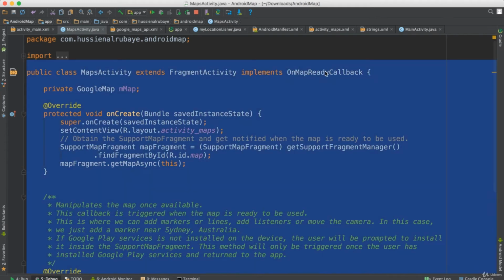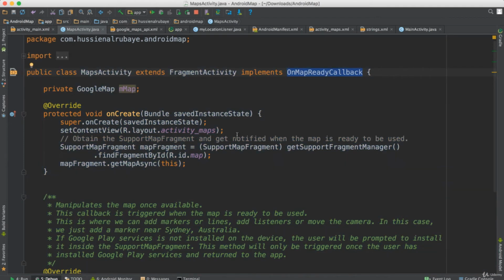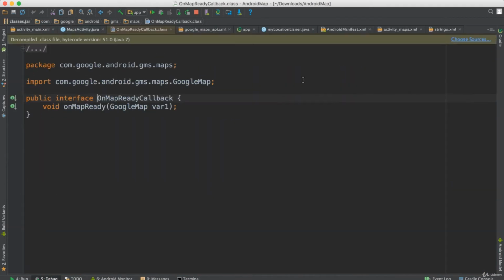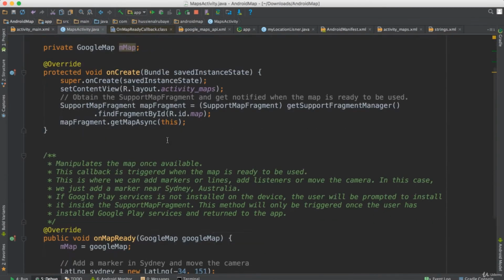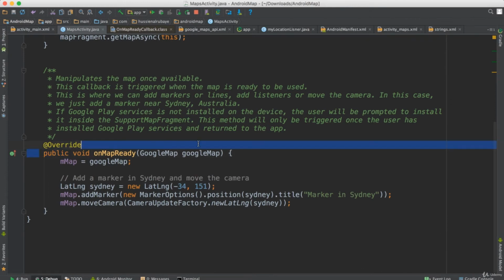You see, I just have some listening on the Android map. On the map there is a method named onMapReady. This will execute when the map is ready. So when the map is ready, this method will be executed. That means it is ready to display. So what I do is take the new map, because maybe I want to do some operation with this map and other methods. It wants to display something. I just want to display a simple point on that map.